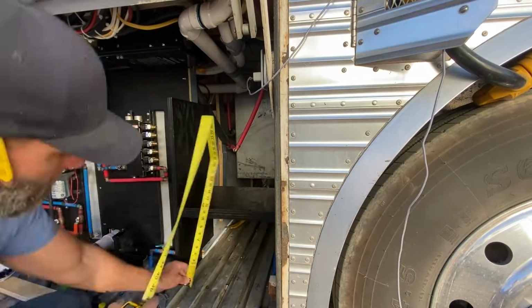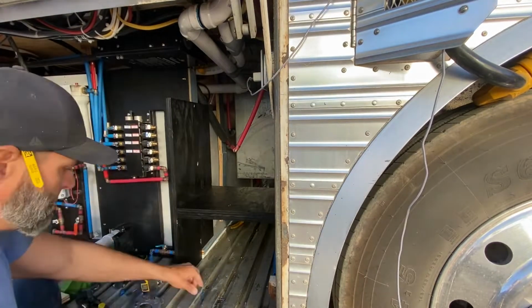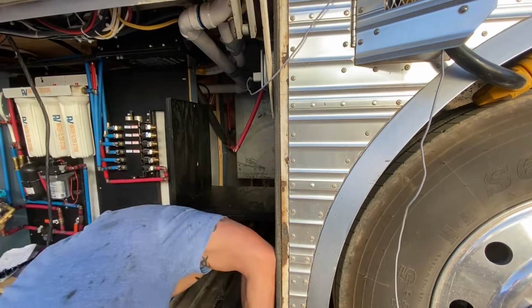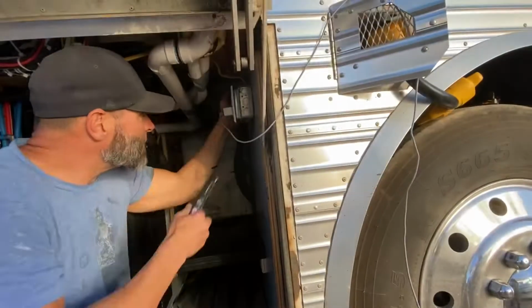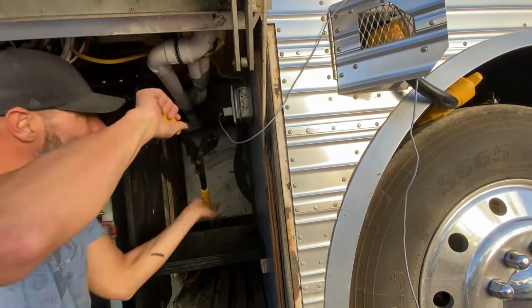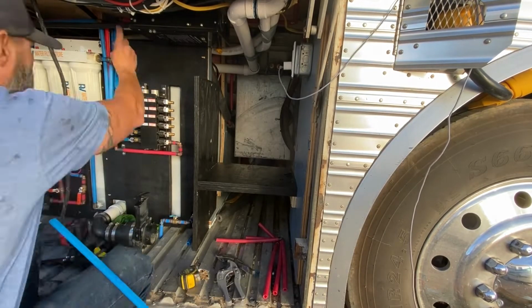So here I've got my black shelf painted just to seal it up, and then I'm referencing where and how high it's going to be and making sure that everything is going to fit. And I'm just using regular screws, pocket hole screws, and attaching it to the side of the bay wall there. And then now I'm working on the washer and dryer side and kind of moving around a little bit back and forth.